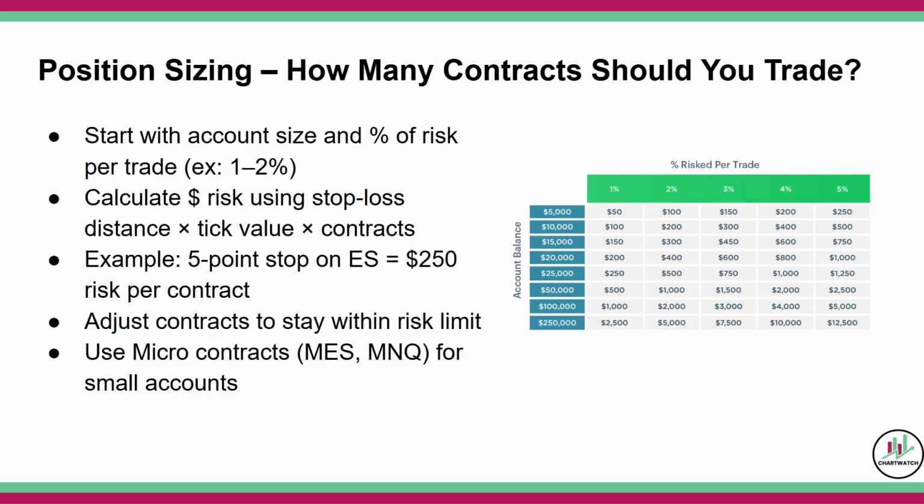This small formula makes it easier to control risk while still trading real contracts. The point is to never base position size on margin alone, because margin tells you what you can trade and risk tells you what you should trade, right? Margin is just a rule of thumb. Everybody has that margin, but everybody also has different risk. So you don't want to base your trade off margin. You want to base it off risk.